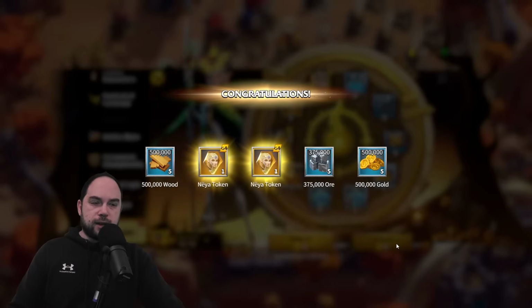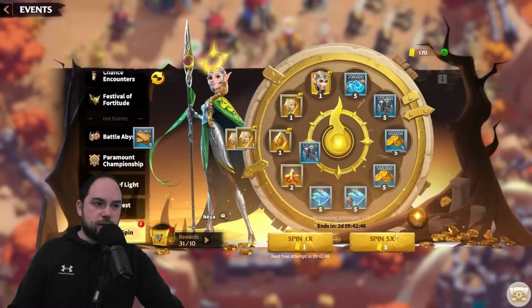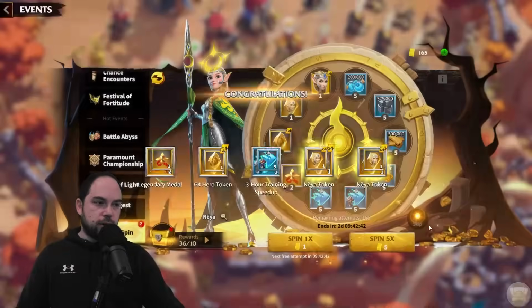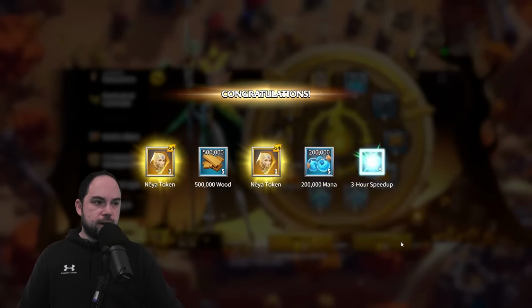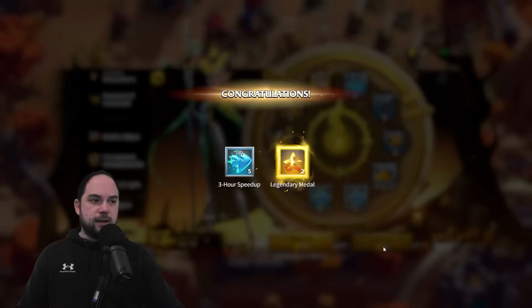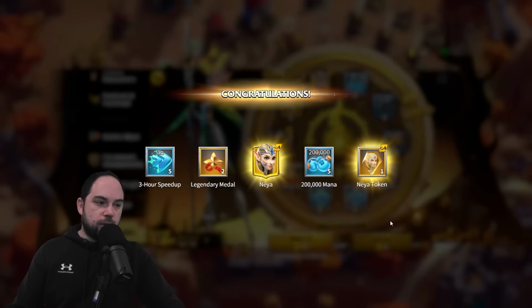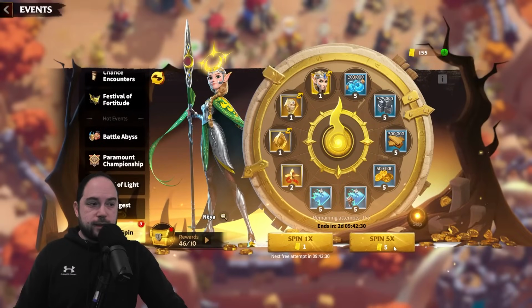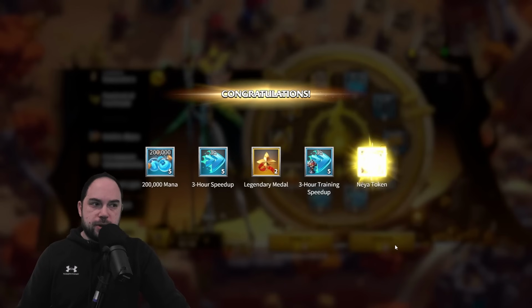If I remember correctly, I did a full pull in one of my final pulls the last time around. So I think I need to get to like 150 to go all the way to pity here. For the full pull. There's a G4 token and 2 more Neyas. All right. Dude, every single time 2 tokens, I'm not mad about it. Actually, okay, there's the full pull. There is the full pull. If I got 2 tokens every time, that would be fine. So 105 is our next pity.